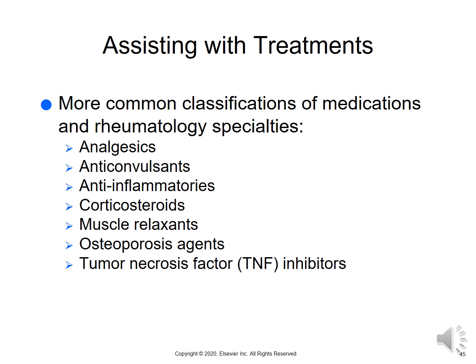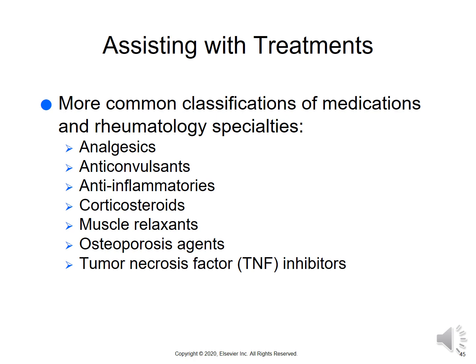Anticonvulsants treat neuromuscular disorders and epilepsy, but they can also treat musculoskeletal pain as well. Anti-gout medications, such as we talked about colchicine, treat gout. Anti-inflammatories treat arthritis and other inflammatory disorders. Corticosteroids, such as prednisone, treat chronic inflammatory diseases.